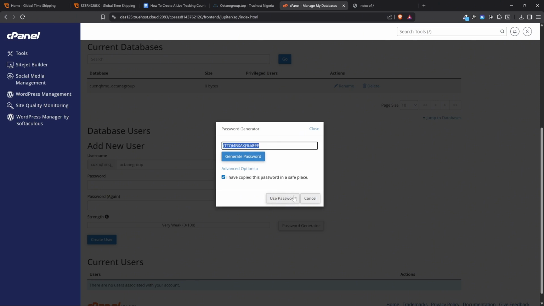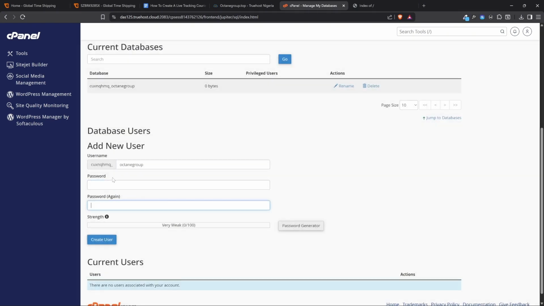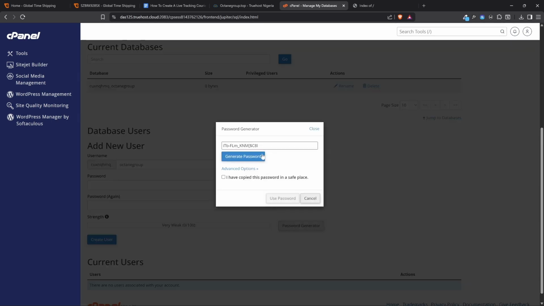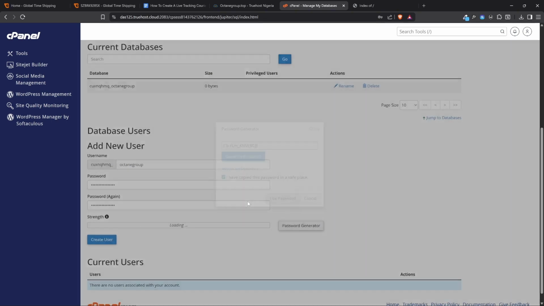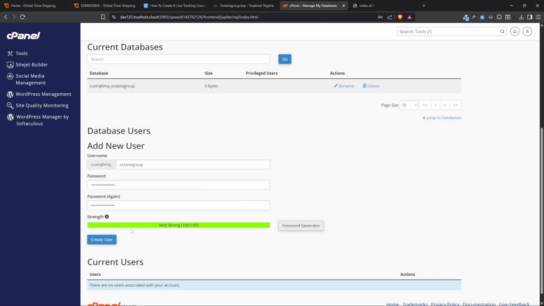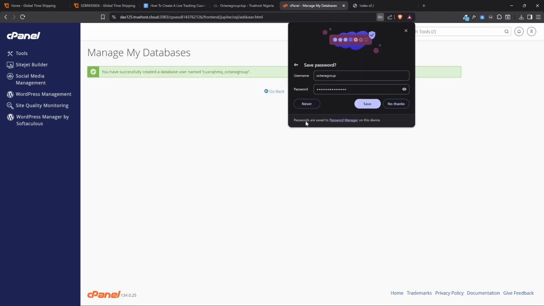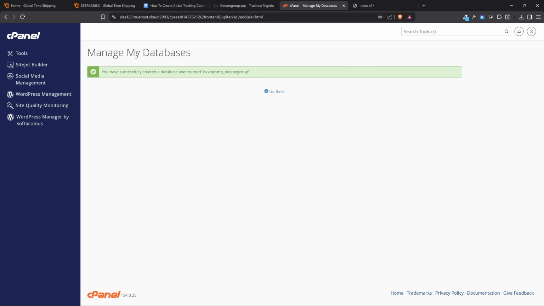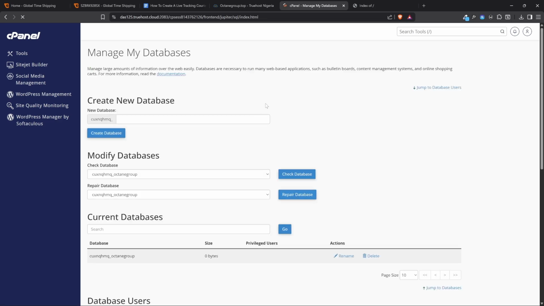Or you can just put a password here that you remember. But for me, I'll just generate a password. Make sure you copy it, and then click use password. Then I'll create user. I have successfully created the database user. Now click go back.